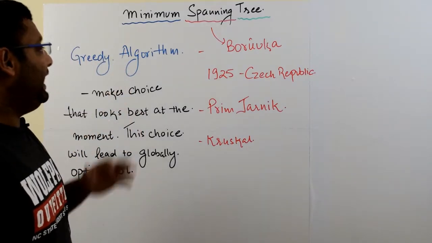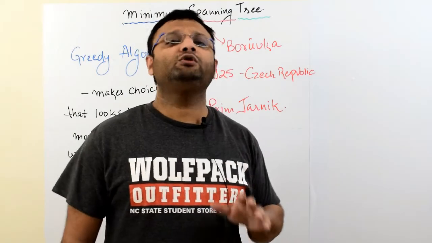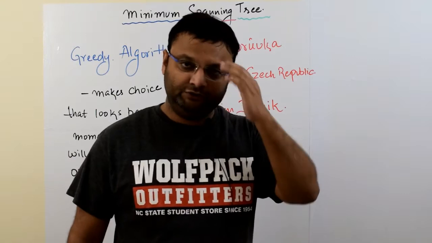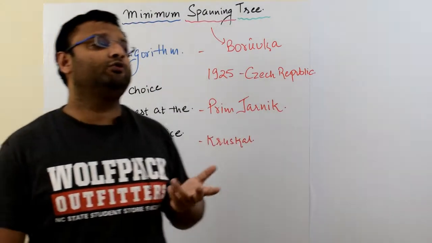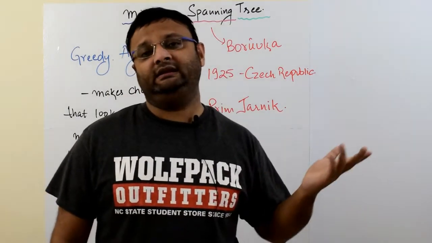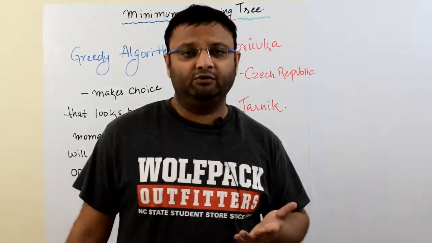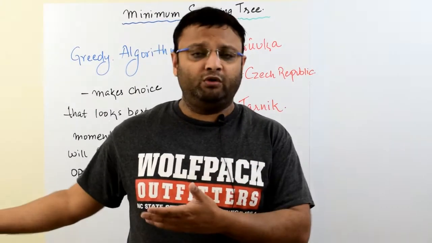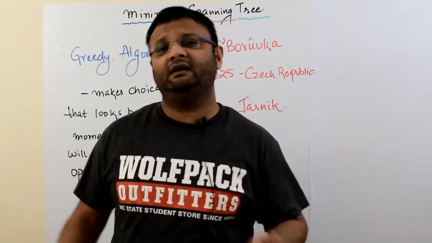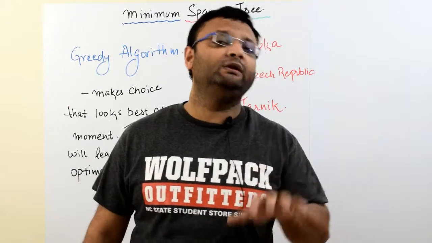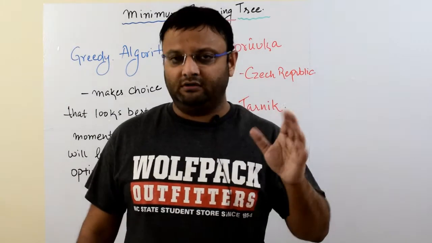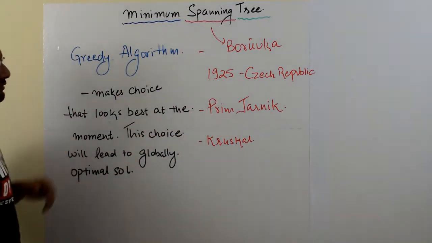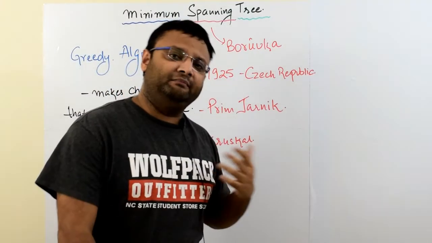In some cases the greedy approach may or may not work, but when we apply it to building a minimum spanning tree, it works. The big takeaway is that in building a minimum spanning tree we use a greedy approach. An example: when you're undecided about your career, you try to get the best possible marks in 10th grade, then get into the best possible university — that's the greedy approach. We'll cover the detailed implementation later.